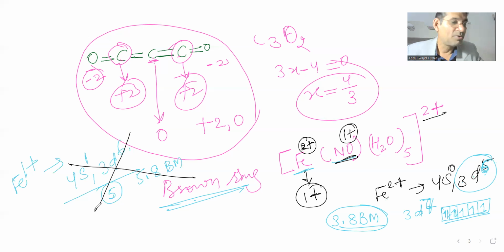So this is about the oxidation number shown by Fe there in the brown ring. This is about the magnetic moment of Fe there in the brown ring. Now see, I'll take some more examples so that I can make you understand this oxidation number. See what Prussian blue is.